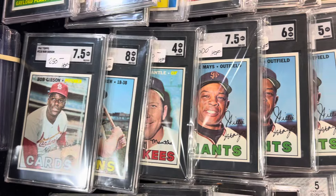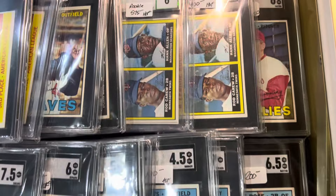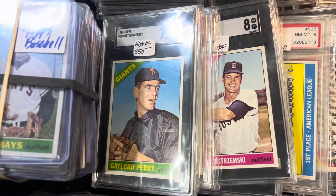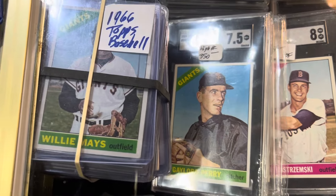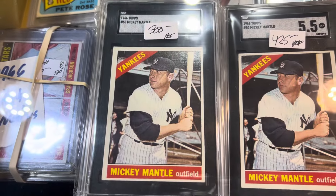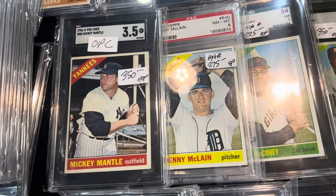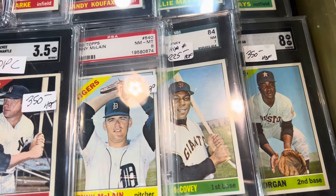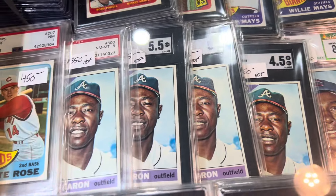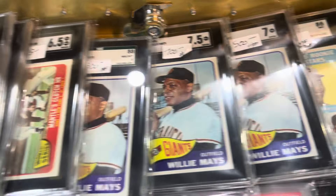Yeah, he's got a little bit of everything here. Look at the Mazes. Check out these Rod Carew rookies. That is a real tough Gaylord Perry — it's the last card in the set, so it's a tough one to find. There's a nice Willie Mays. Got a lot more Mantles here. It's a little peachy Mantle — he's got... that's a beauty. I'm going to go for that. Aarons. Some really, really nice stuff he's got over here at this table.